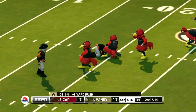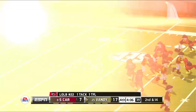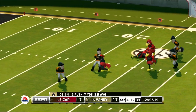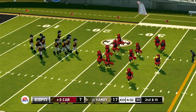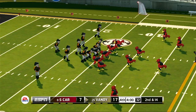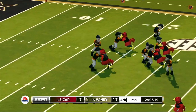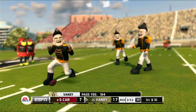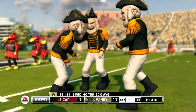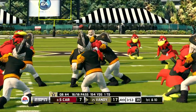And he's tackled at the 24-yard line. The D-line did a good job of nullifying out the blocks up front, and that allowed the linebacker to roam free and make the tackle in the backfield. We've got a second and 14. Ball on their own 24. Check back 11. And he's immediately tackled. He is such a good target, really anywhere on the field. But they like to get him the ball in short to medium range situations.